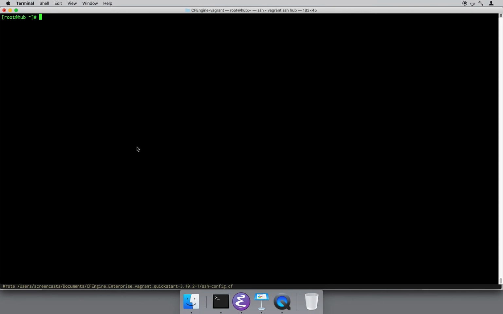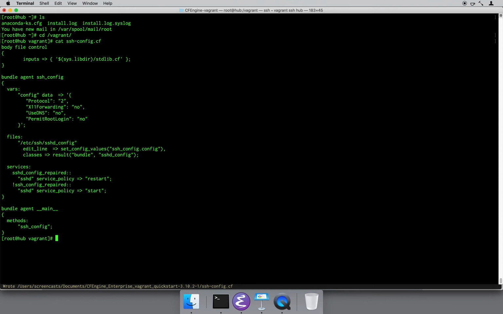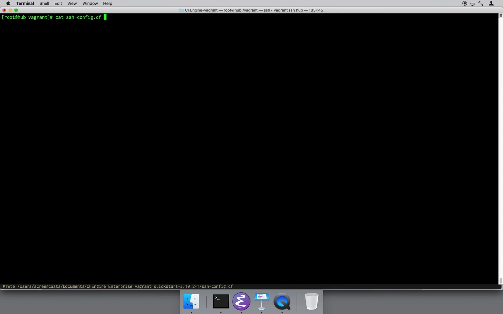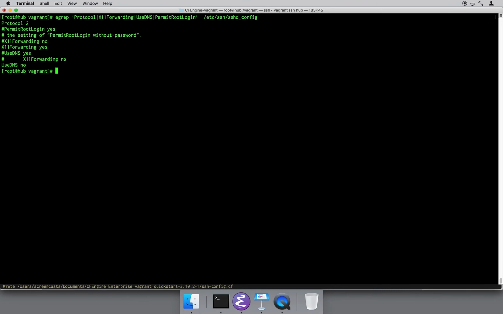We can come here to my CFEngine VM. And here, we have our SSH config file, which I just typed. First of all, just to show that some changes are taking place, you can see the current values of those parameters that we are going to set.